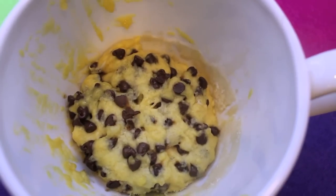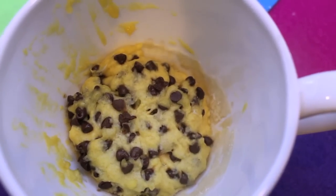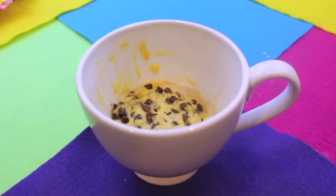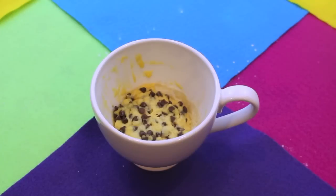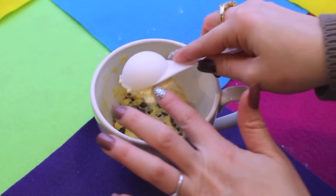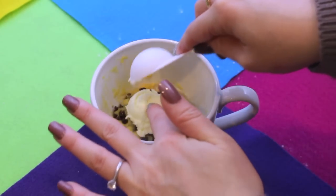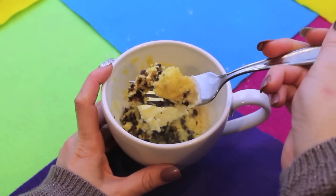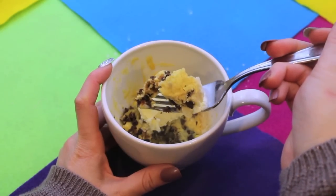It was just more of a chocolate chip cake cookie rather than a warm, fresh out of the oven, crispy on the outside, soft and chewy on the inside chocolate chip cookie. Now, those are my favorite. Even if I was to make this again, I bet this would taste a little better. I just personally like the fresh out of the oven homemade chocolate chip cookies more, so I think I'm probably just going to stick to that.